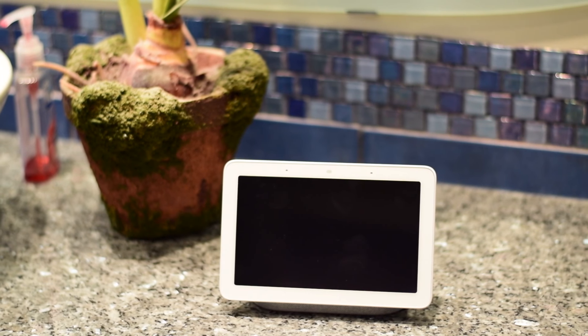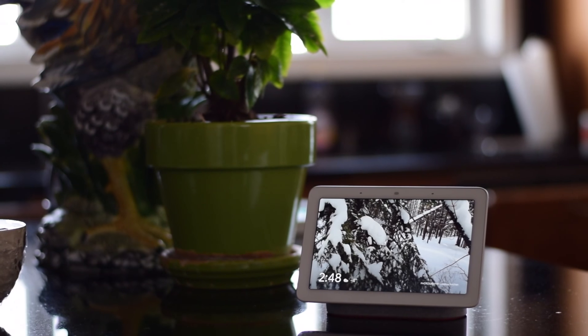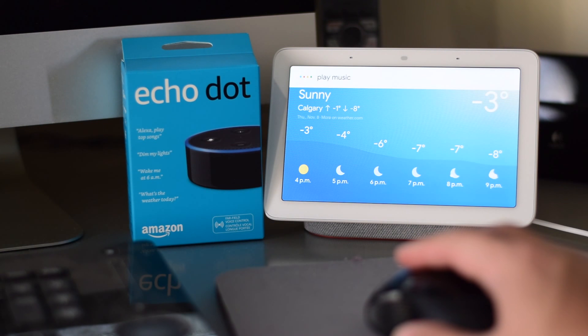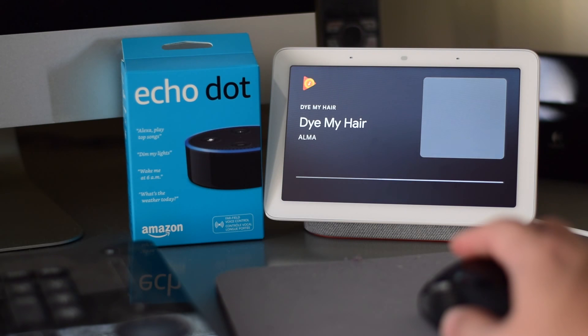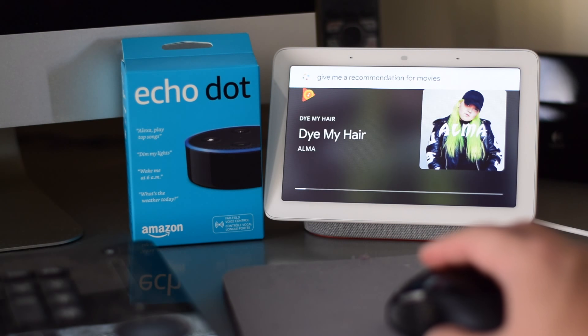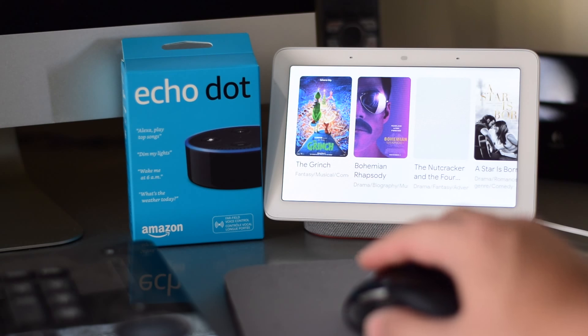So do I recommend the Google Home Hub? If you just recently started thinking about home automation, then absolutely. Even if you're not a smart home enthusiast, this thing proves useful in places such as the kitchen, when you need visual instructions for recipes or just want to listen to music while cooking. The Home Hub is one of the best options out there and it won't break the bank. It integrates very well with its partner products, but even if you don't have any smart devices controlling your home, the Home Hub is not a bad digital picture frame or even a desk-side clock. It can play movies, music, show your calendars, reminders, weather, the list goes on. It can't do video chat like its rival the Amazon Echo Show due to not including a camera, but in the age of smartphones, tablets, and laptops that all have front-facing cameras, I don't really think that matters, at least not to me.